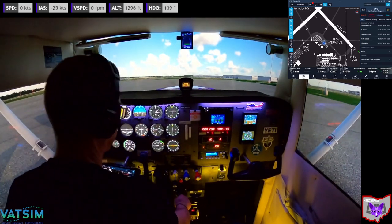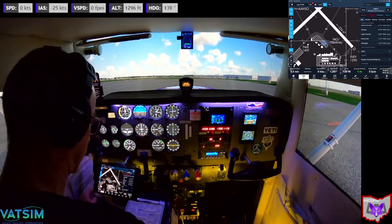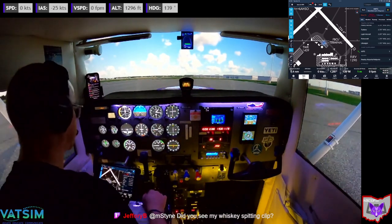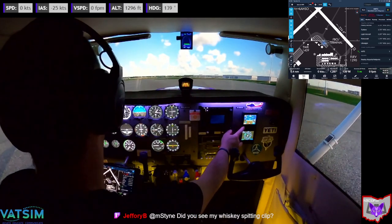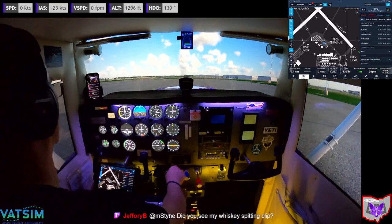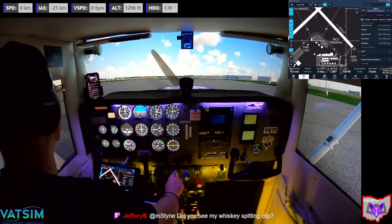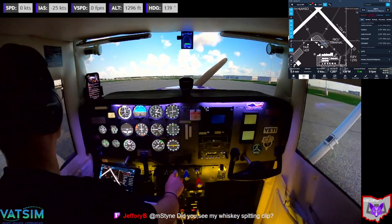Let's reset our trim back for takeoff. Okay. Transponder is good there. Alright. Avionics off. G5's going down. Mixture to lean. Mags off and master off. Beacon off.